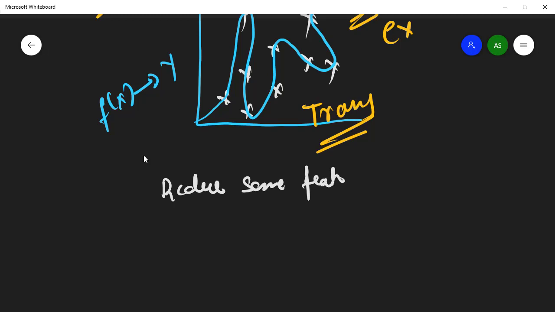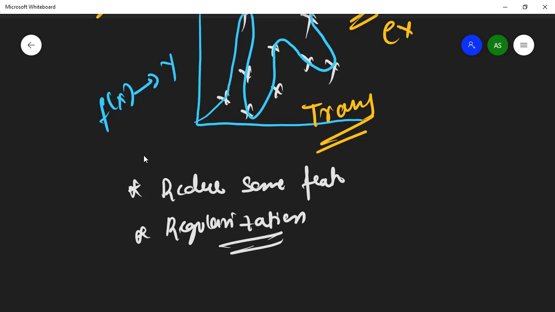You can do this. Another thing you can do is the same as this: regularization. In simple terms, regularization is just eliminating the features that are not useful. It is just equal to this, so we give it another name, which is called regularization. So let's see some of the regularization techniques.